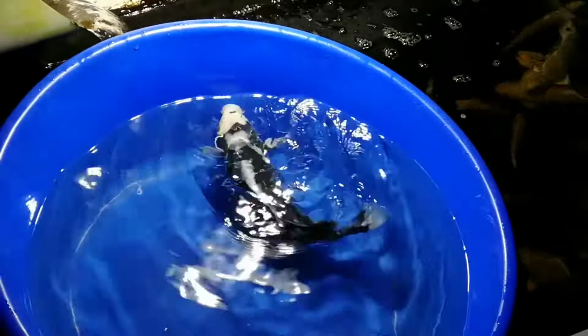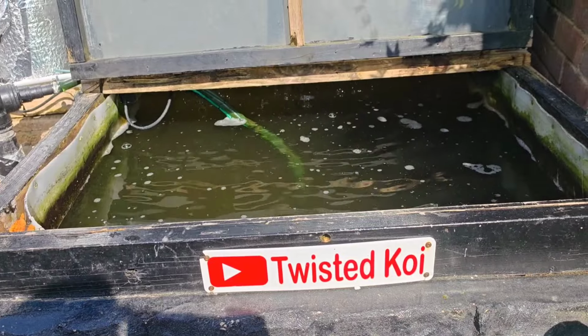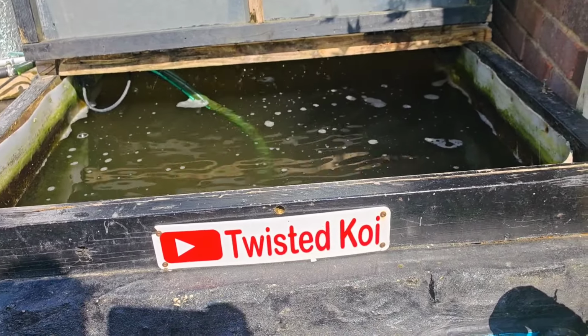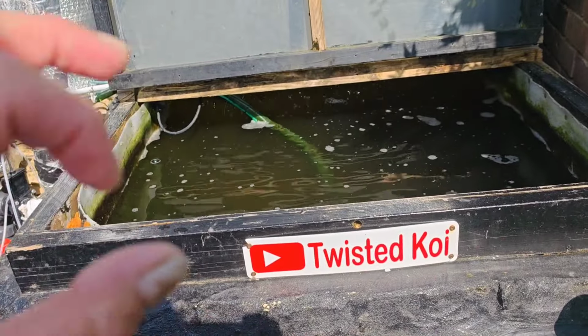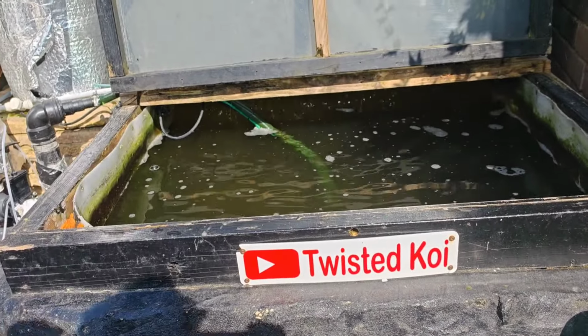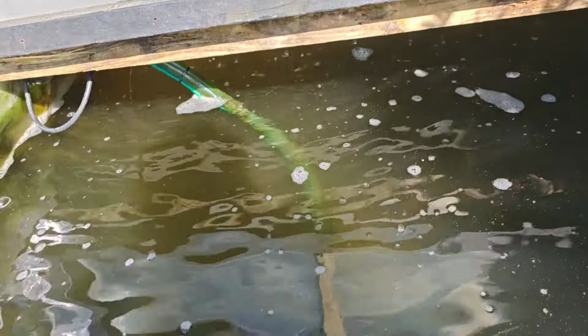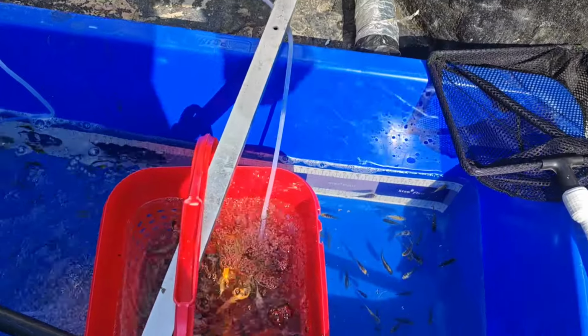You showed me this video of this fish a few months ago. That's back up and running on its original pump. All I've done is lifted the fine mesh screening stuff I had round the holes. I've lifted that up so there's bigger holes for it to pick up more waste. So that should settle and clear pretty quick. These have been in here for a while now, so what is going to get through has got through. As you can see, there's one there trying, but he just won't fit.